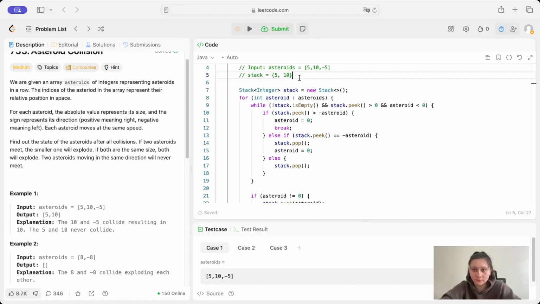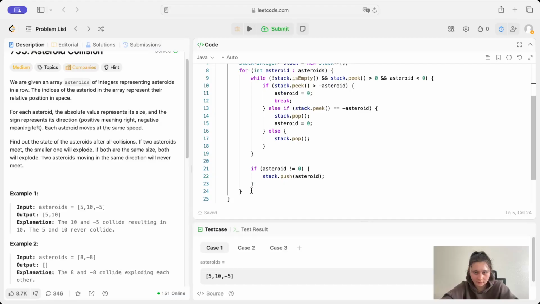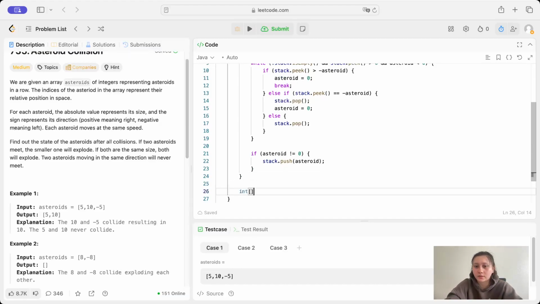So we need to be able to convert this stack into an array. We need to do it in reverse order, because from stacks, we can only remove the top element, which would be the last element that we added. So if we just directly add it to an array, it's going to be in reverse order. So let's make an array called result, a new integer array of the same size as our stack.